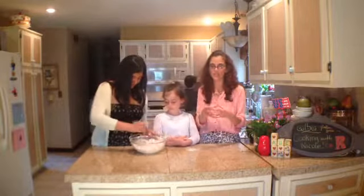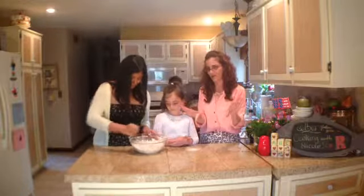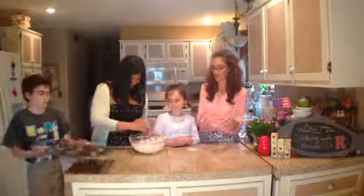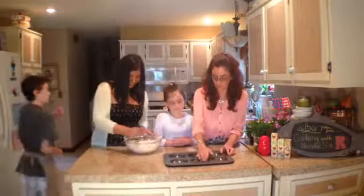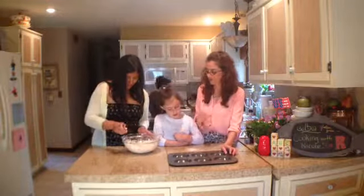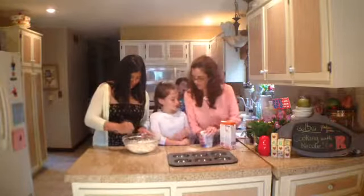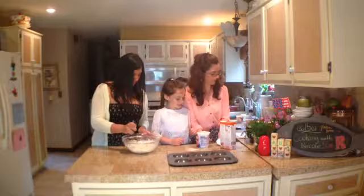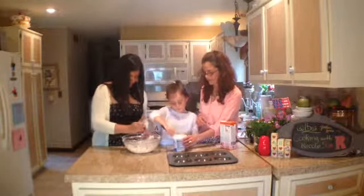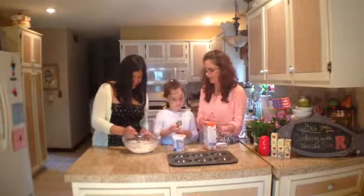We wanted to keep it shaped because if we just put them on a baking sheet, they would all spread out into one big cake that you could roll up. But today we're using our whoopie pie pan. So we have room for 6, and we hope that we're going to make enough. Now, these have to sit for just a few minutes. So after Nicole gets done, she might need a little bit more wet. I'm going to give you a little bit more. Okay, you want to do it? Give her 1 more tablespoon of yogurt. Not too much. There you go, that's good. And we'll give her a little bit more milk.